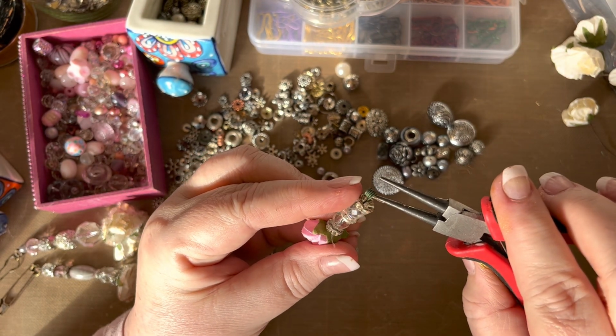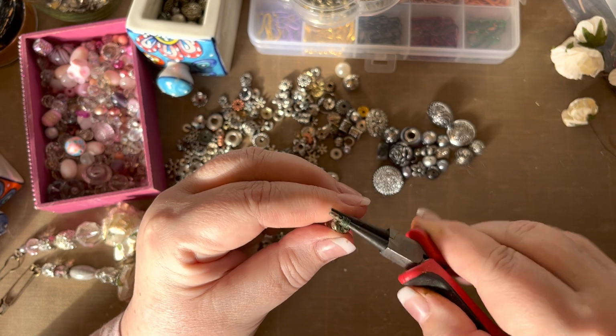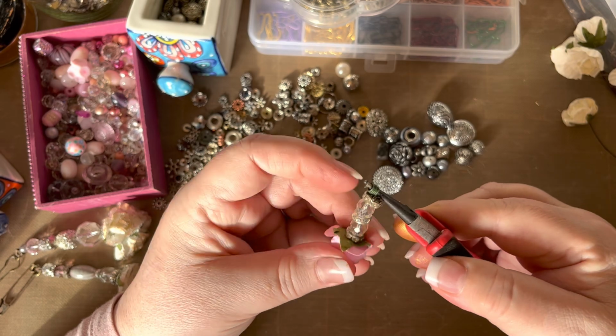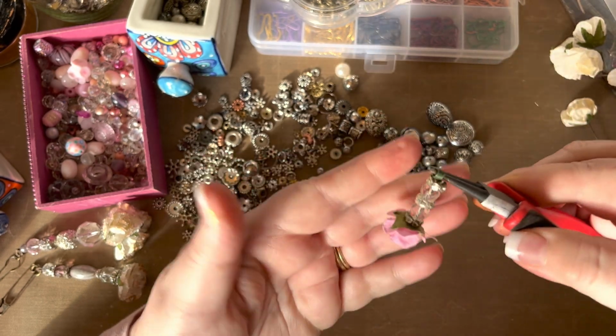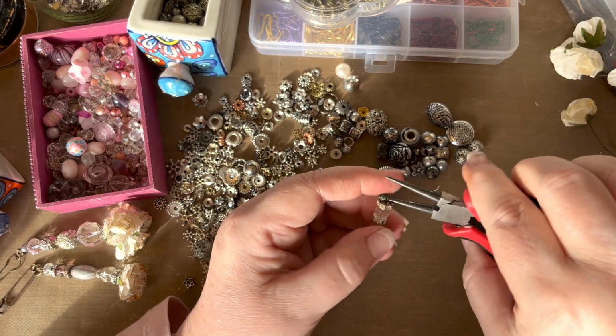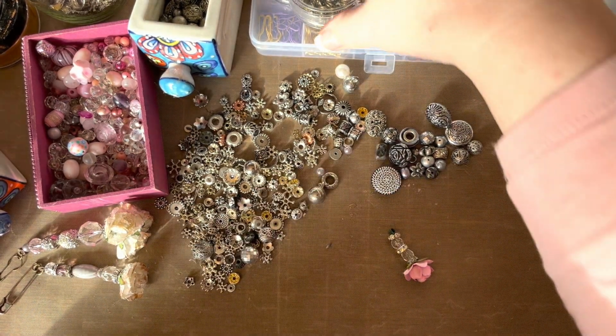Let's just go down again. There. I've just done a tiny one here. There we go. You see? So let's just get a jump ring.